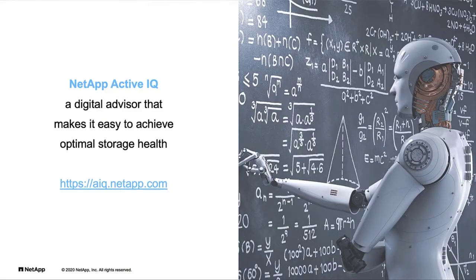Simply stated, NetApp ActiveIQ is a digital advisor that makes it easy to achieve optimal storage health. ActiveIQ uses advanced AI and ML techniques to uncover opportunities to proactively protect and optimize NetApp storage, then provides the insights and actions to make it happen. We call this actionable intelligence, and it leads to higher availability, improved security, and simplified administration. But enough about ActiveIQ. Let's talk about generating and running custom Ansible playbooks.